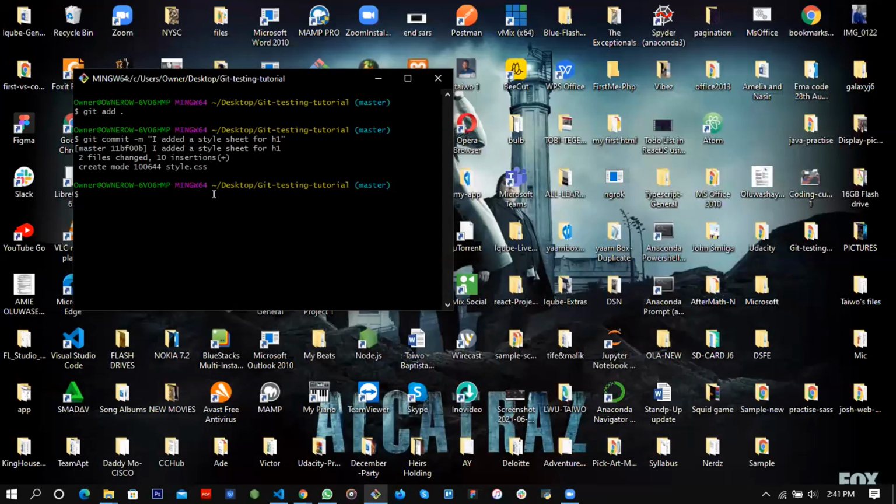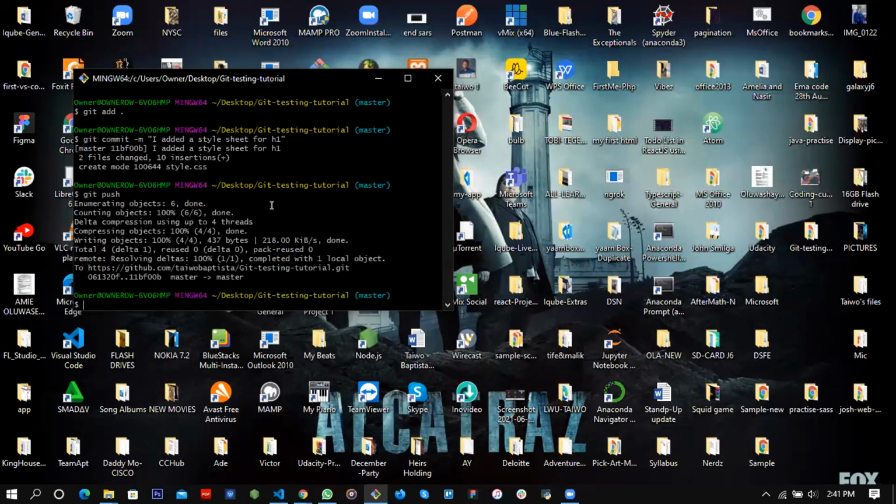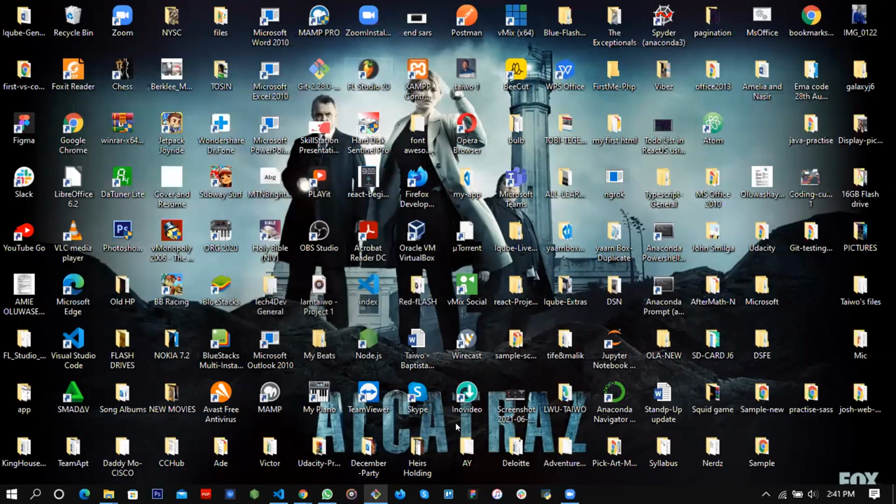Once you do this, the next thing to do is git push. Git push means you want to push everything you've done, the code you've written, the code base, to go and join the one there. So you do git push, enter. Once you do git push, it will show you that you've pushed so and so. Don't be worried about what it's saying. So far it does not give you red, that means you're on track. Just give it a few seconds.